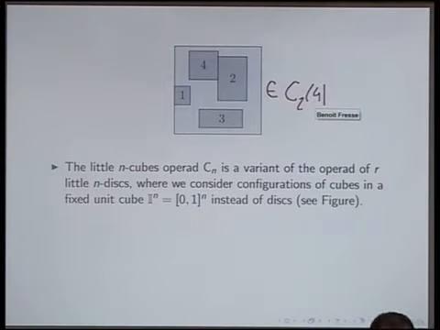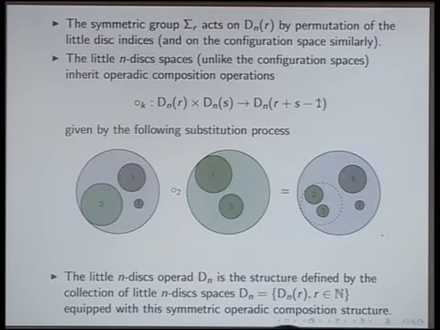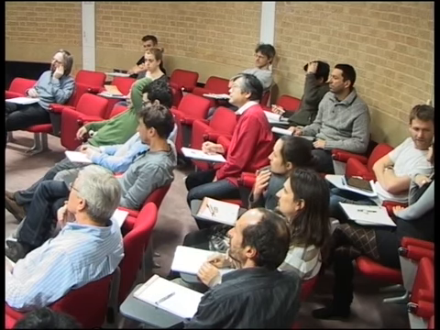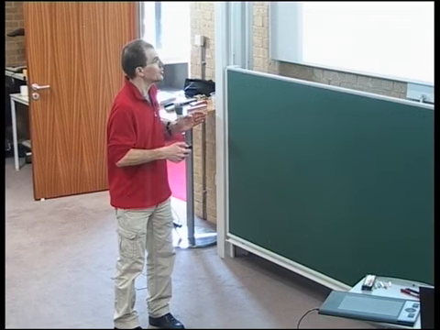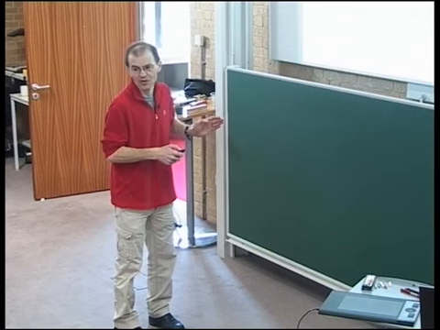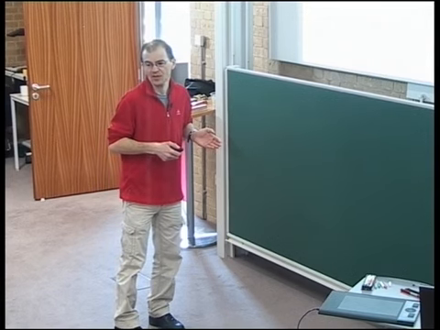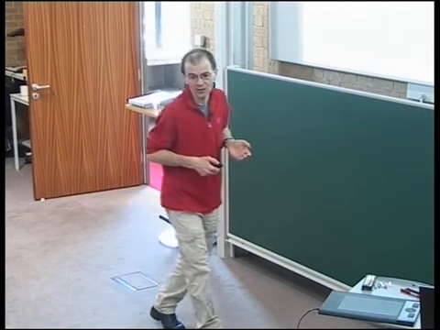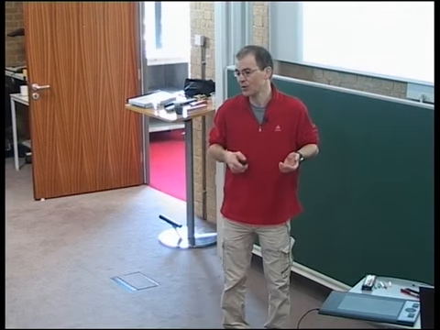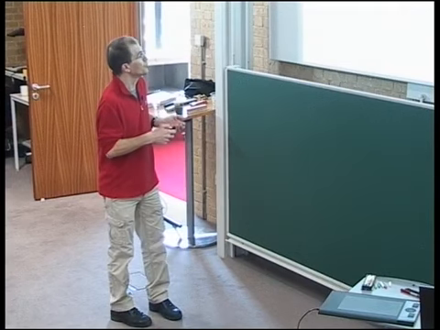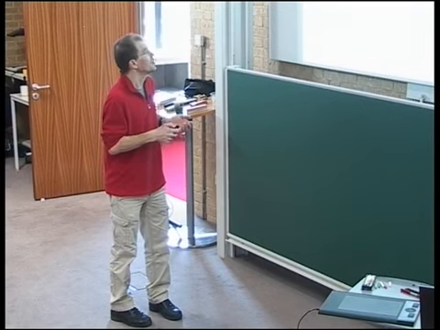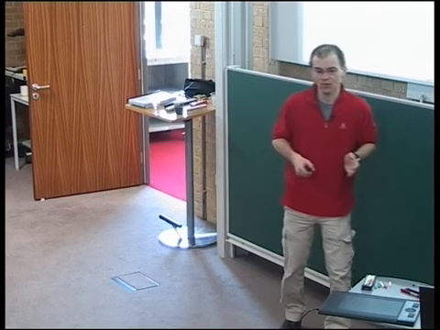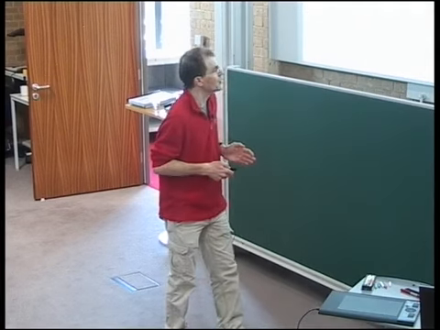Excuse me, regarding your example in the previous slide, where you had the composition for the disk operad, do you also have it for configuration spaces? No, that's the main point. On little disk spaces, you have this kind of composition operation that you cannot define at the level of configuration spaces. On configuration spaces, you have only an action of a symmetric group and some kind of removal operations. You can also consider a composition with an empty collection, and this just amounts to removing this little disk. This is the only kind of composition operation that you get on configuration spaces. So that's the main advantage of the little disks.